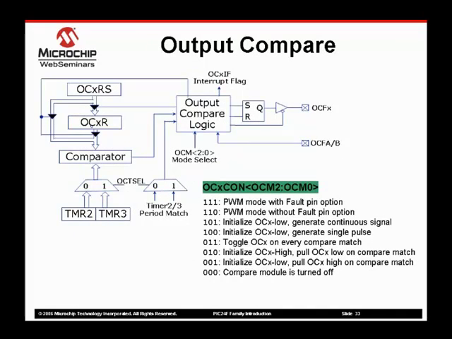The output compare block diagram is shown here. The key differences between the output compares on the PIC24F and those on the PIC18s is the addition of the OCX RS, or the output compare secondary register, and the addition of the ability for dual compare for single pulse and continuous pulse modes. To generate a continuous pulse with an additional low signal, the time for the rising edge would be loaded into OCXR, and the time for the falling edge would be loaded into the secondary register. The output compare mode in OCM0 to OCM2 of the OCX CON register would then be set to 101. The benefit of the secondary register and the additional modes is that the load on the MCU is reduced, and very short pulses can be generated because there is no need to load a second register. The double buffering allows glitchless PWM output, and the PWM can now cover a full range of 0 to 100% duty cycle over a large frequency range.